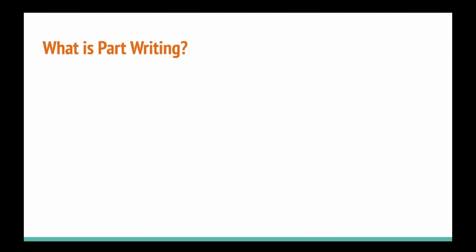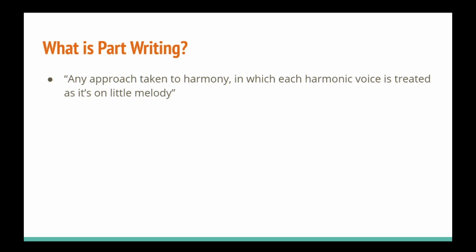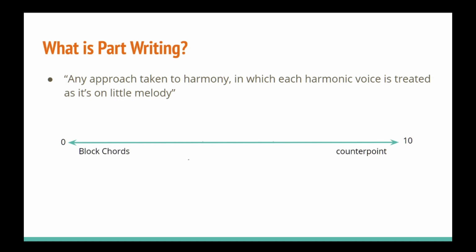So, first of all, what actually is part writing? Well, it's a generic term for an approach taken to harmony in which you treat each harmonic voice as its own little melody. The most extreme version of this is counterpoint, where all harmony is implied and the individual voices are treated as being almost completely independent of each other. On the opposite end of the spectrum, we have the type of block chords that are common in many types of pop music, where the importance isn't on the voice of each individual harmonic line, but more so on the combined atmosphere that the voices create together.